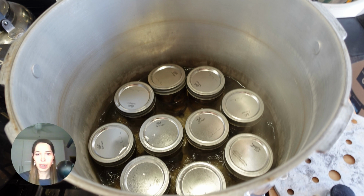If you haven't already got it set up, you'll need to follow the instructions in your manual. I have a Presto pressure canner, so it's a dial gauge canner. And so we use 2 inches of water in the bottom of the canner, and I get that to boiling before I put the jars in. So then I'm putting the jars in the canner and then putting the lid on and following the rest of the instructions for my canner.